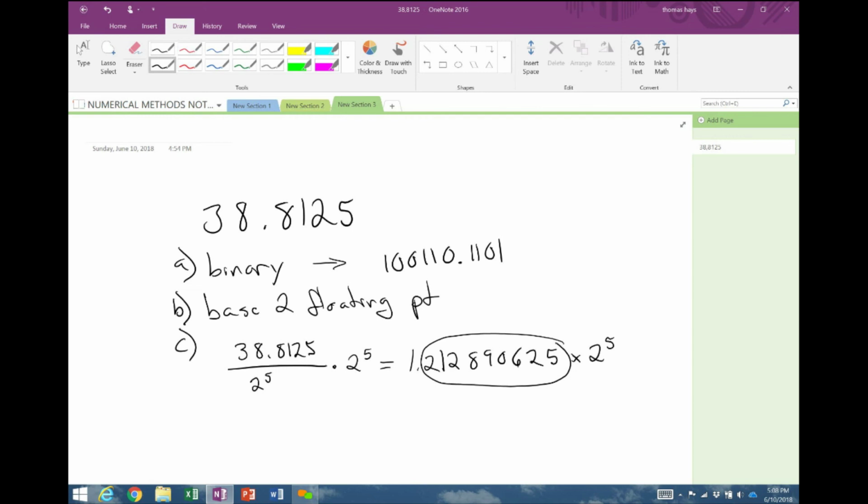Some gotchas might be that you forgot that a positive number has actually a 0 leader. If this was a negative 38.8125, you would change that to a 1. That's all that's required to switch between a positive and a negative value, except remember positive is 0, negative is 1. For the exponents, just remember the bias. I mean, if you forget the bias, the whole thing's wrong. And the bias for 64-bit is 1023. Other than that, that's the conversion. That should be a good example problem. We're done.